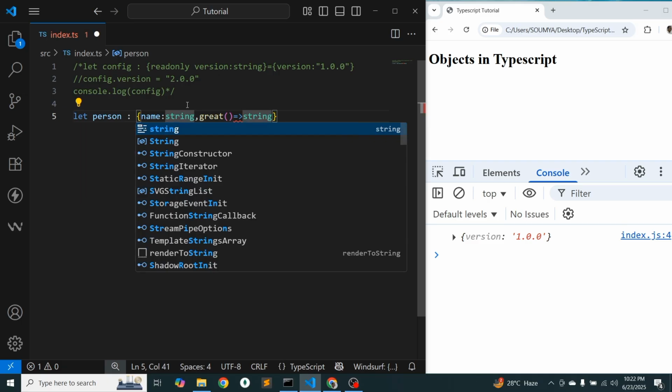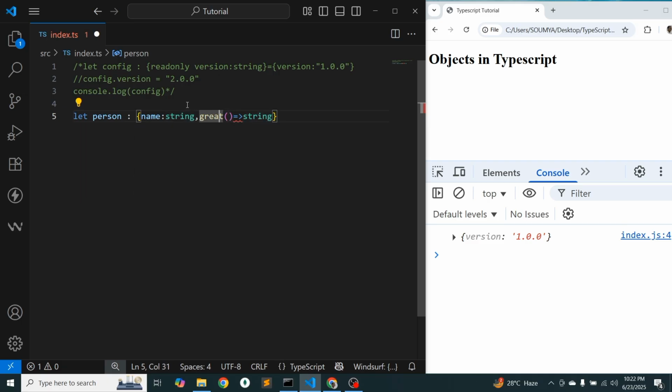Okay, actually this will be the colon. So this is the function we are using, the fat arrow, or you can say the arrow function, and this is the string. Okay, now I just going to assign a value. So let's use suppose name John, and that will be the caps.